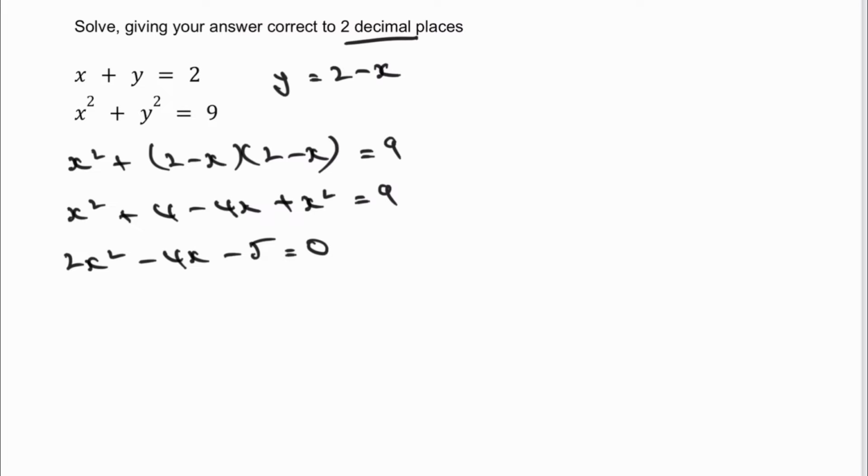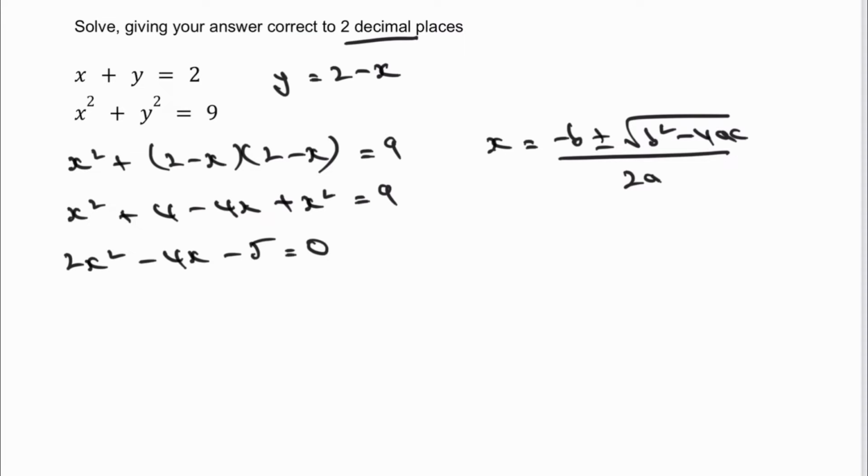So I'm just going to write the quadratic formula on the side here as x equals minus b plus or minus the square root of b squared minus 4ac all over 2a. Now you don't need to memorize that. It's good if you do, but you don't necessarily need to. It's actually going to be given to you in the formula sheet.